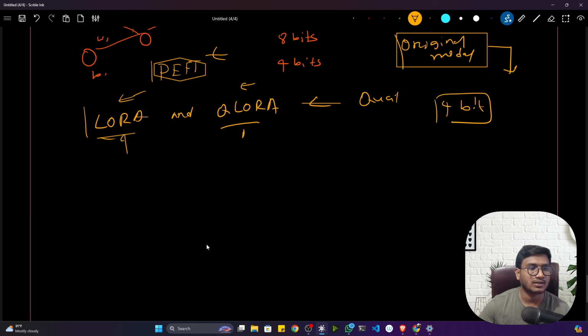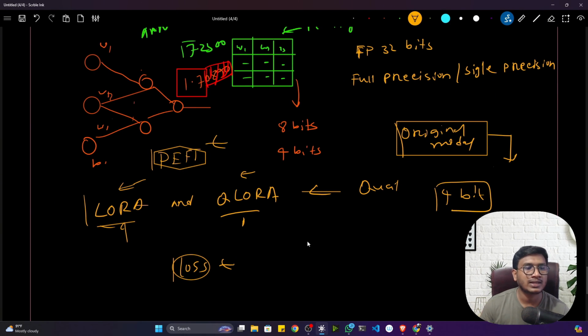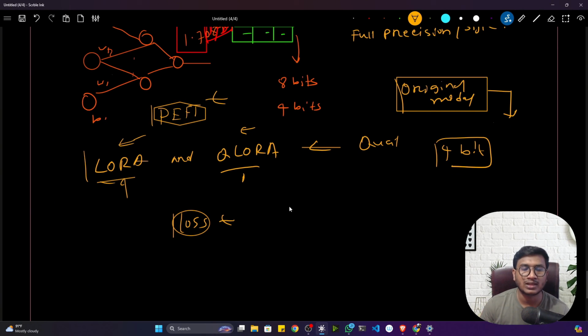Now you can ask me, sir, if I'm doing that, I will definitely lose some information. Yes, because you are loading the model in 8-bit and 4-bit precision from 32 bits, so you are getting rid of some of the numbers. But LoRa and QLoRA take care of this part. They try to optimize your model weights as much as they can. So you don't need to worry; if you're using this library, everything happens in an optimized way. We'll also learn practically how to fine tune one large language model.